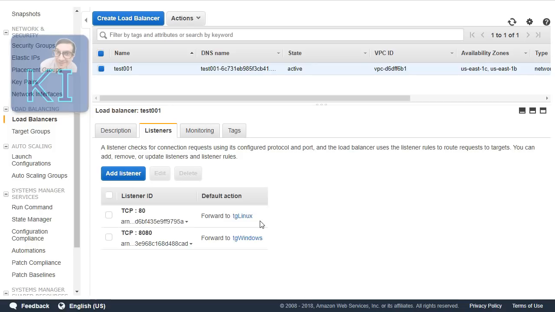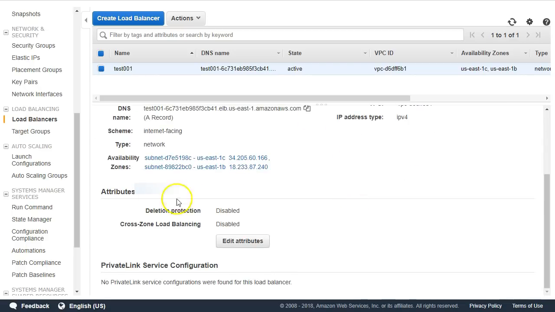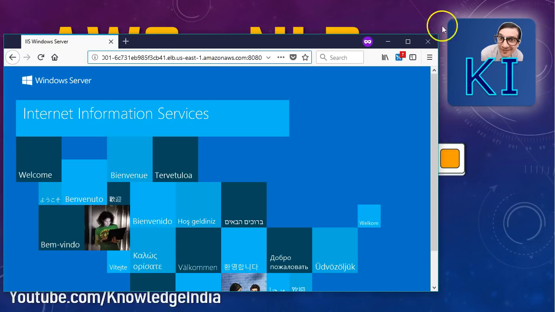Now there are a few more features about which I want to talk to you. If you noticed, when we created this load balancer, we did not choose any security group for it. There's a reason why they have done it that way, so I'll talk to you about it now. Quickly, you can see there is a delete protection also available, same as our EC2 termination protection. Same way you have delete protection and cross-zone load balancing, which you can enable here at your load balancer level. All right, so let me minimize this.